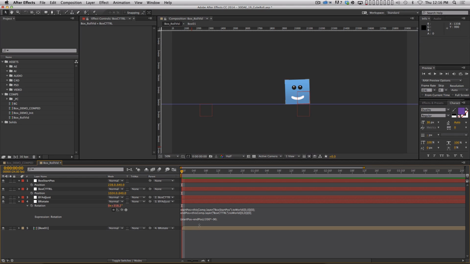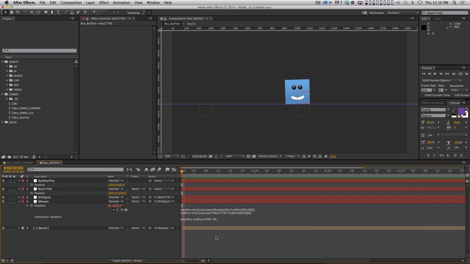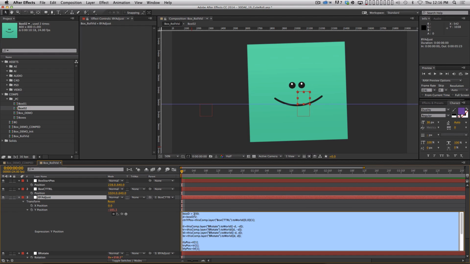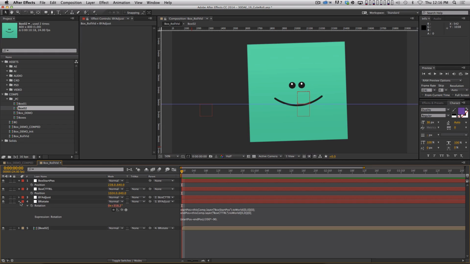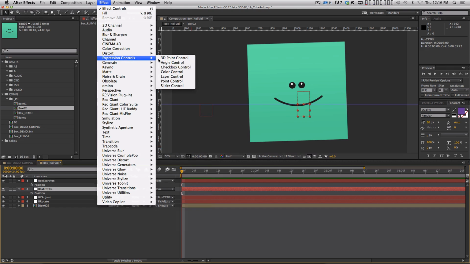A good rule of thumb when you're making an expression, anytime you have a number like this 200, that's hard coded into this expression. So if, for example, I decided instead of box 1, I wanted to use box 2, which is a much bigger box, well, now I have to go in and change this expression. And I also have to go and change this expression because it's hard-coded in here too. And that doesn't take that much time, but it certainly would be a pain if you had a whole bunch of boxes. So what I did was on this box control null, I added a nice little expression slider control.